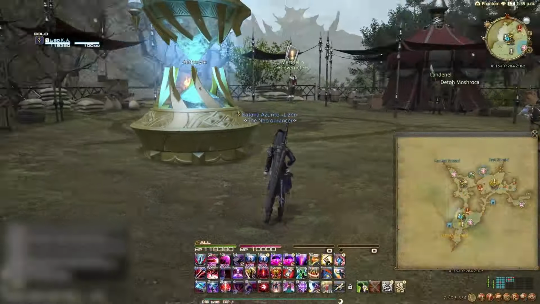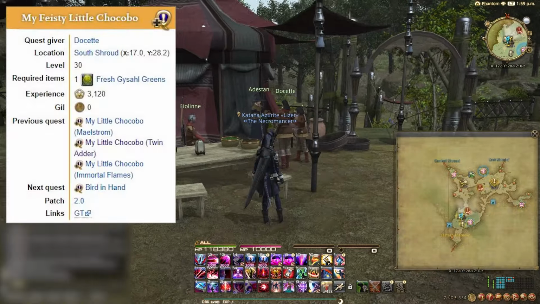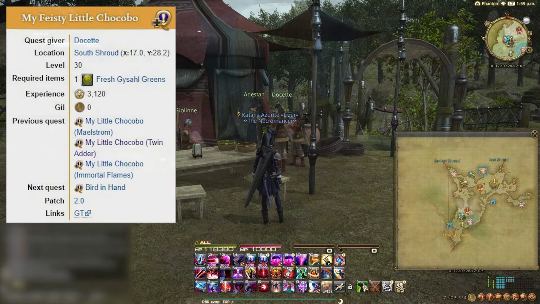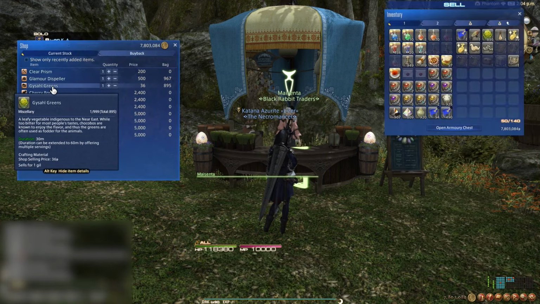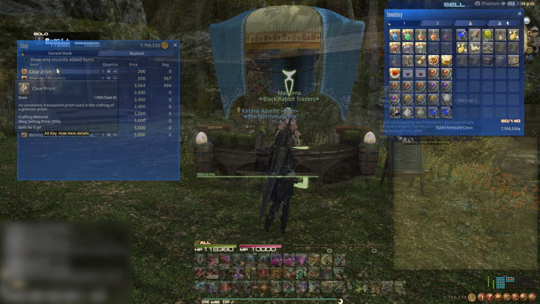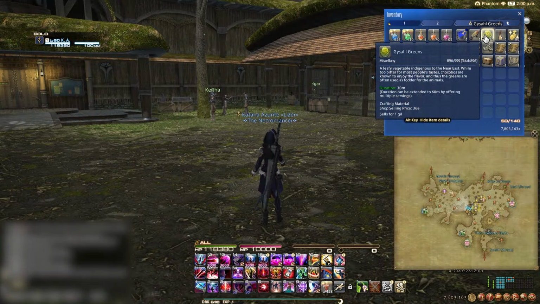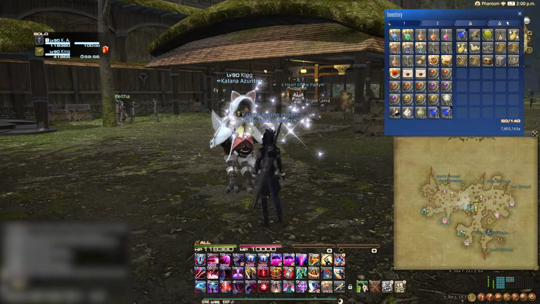Before we move on, let's go back to our Chocobo. Upon reaching level 30, we can access a new quest at Camp Tranquil in the South Shroud. This will unlock the ability to use our Chocobo as a companion if we summon it with a Gysahl Green, which can be bought from vendors in any major city or settlement. Initially, a companion can be summoned for 30 minutes, but if you use another Gysahl Green, you can extend it by another 30 minutes, up to a maximum of 1 hour.